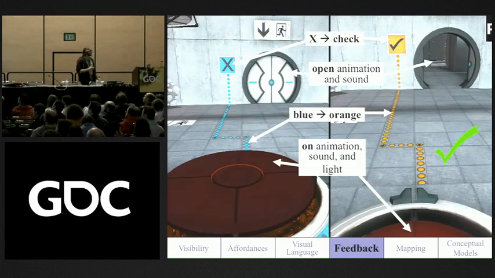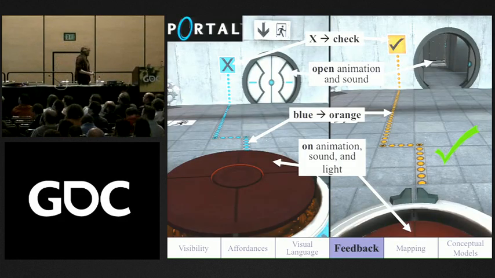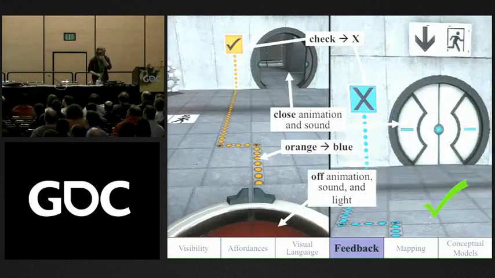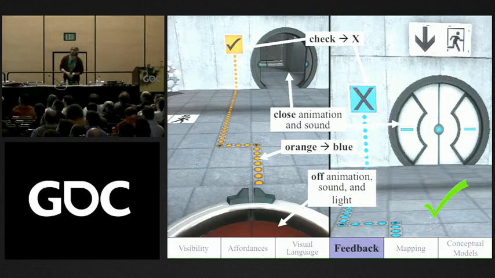This is pretty true of most puzzles. You need to build in the sense of physicality because it doesn't really exist. This puzzle in Portal has wonderful feedback. It's really juicy. All kinds of things happen when you step on that plate. It depresses and it lights up and everything makes sound and things change colors and doors open. God, you couldn't have more feedback. And if you get confused and you start walking towards that door because you think you solved the puzzle, it all undoes itself. It all flips back. And so it's really clear that something has changed back to some other way.